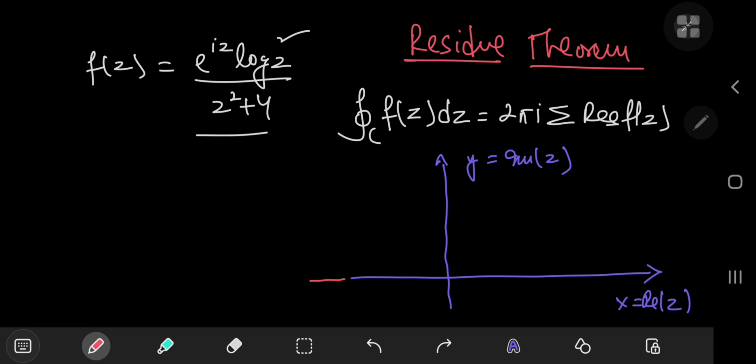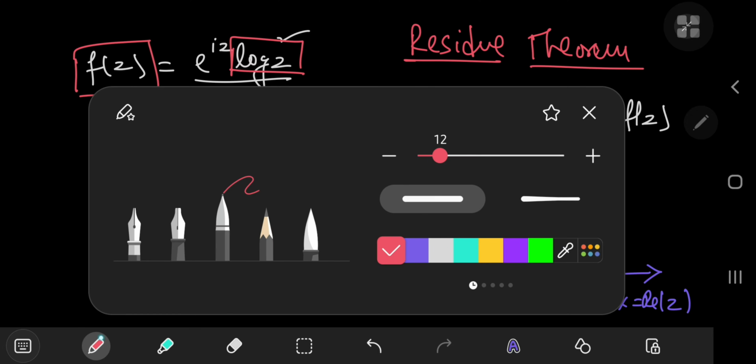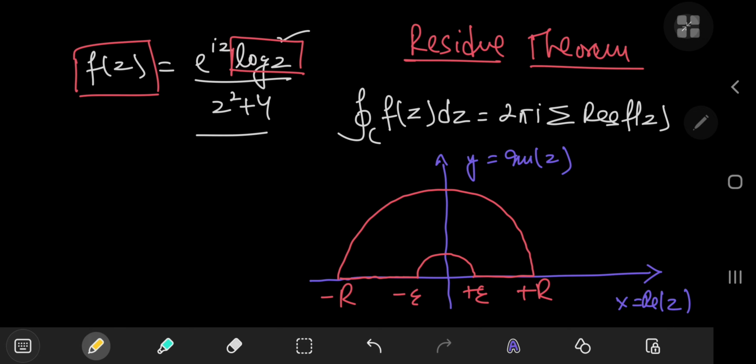That's a pretty bad drawing, so okay, better. So the semicircular contour of radius r, and because of this log z term up in the numerator, we need to avoid the singularity at z equal to 0. So we're going to circumvent that by using another semicircle, a smaller one of radius, let's say epsilon. Okay, cool. And as I said before, this choice of the function f of z is motivated by the complex logarithm as well as the choice of contour.